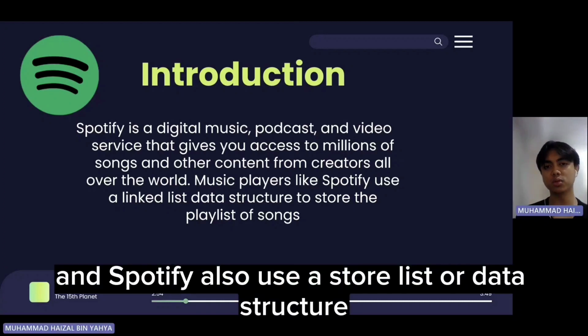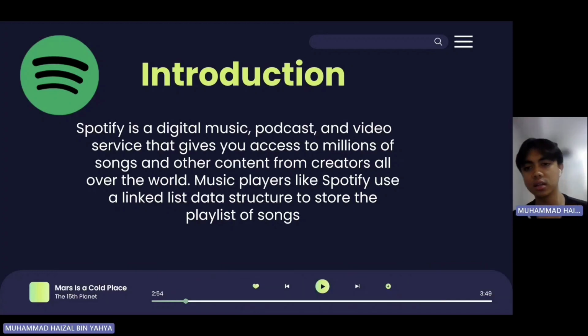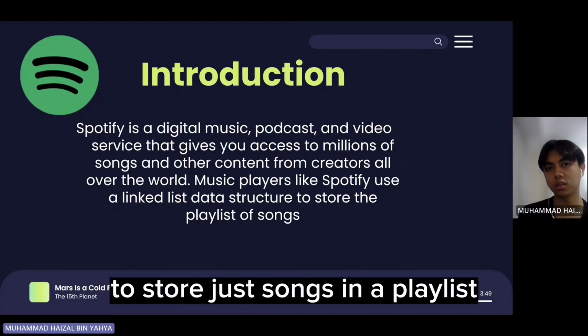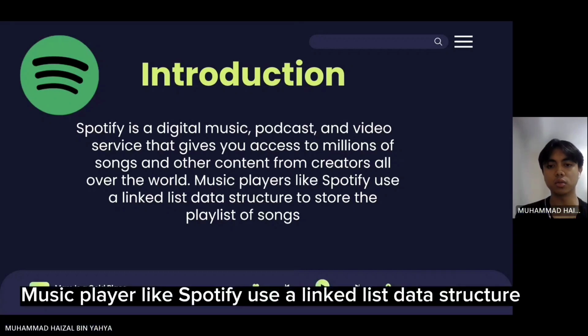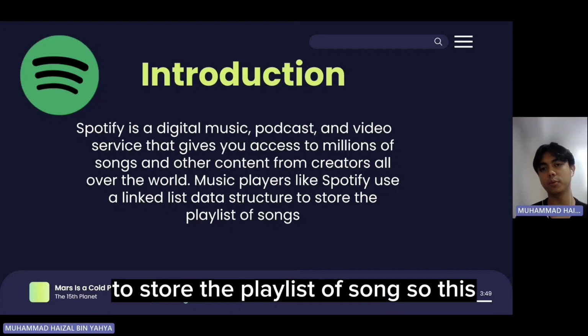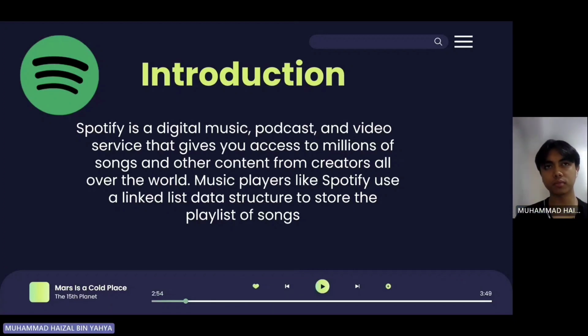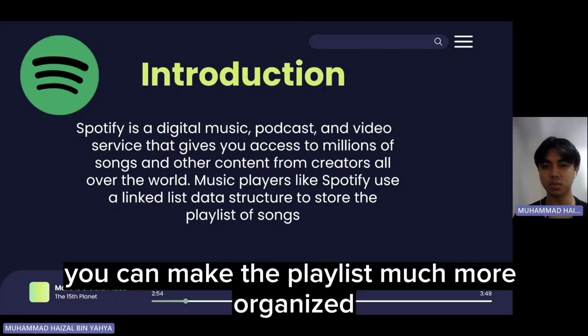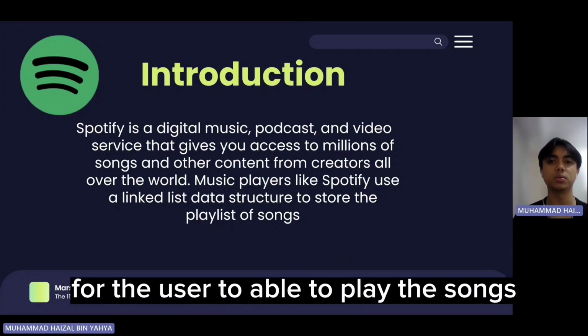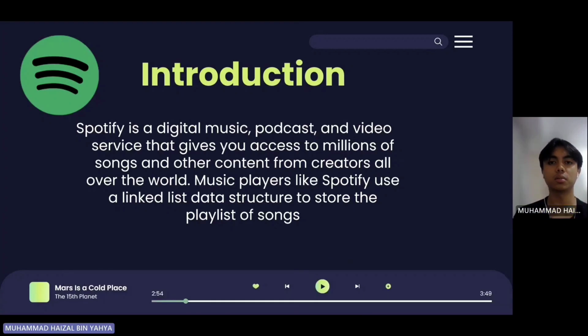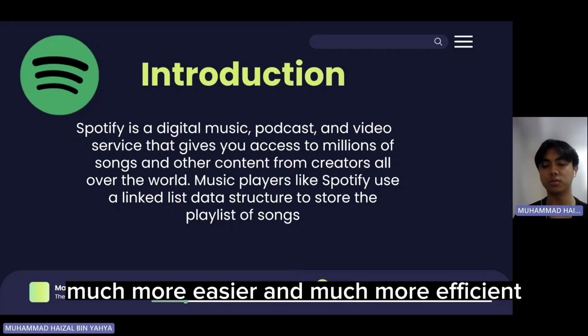And Spotify also uses a data structure, which is a linked list, to store songs in a playlist. User playlists like Spotify use a linked list data structure to store the playlist of songs. So from this, it can make the playlist much more organized for the user to play the songs much easier and much more efficiently.